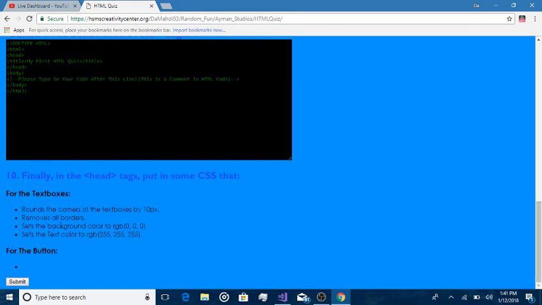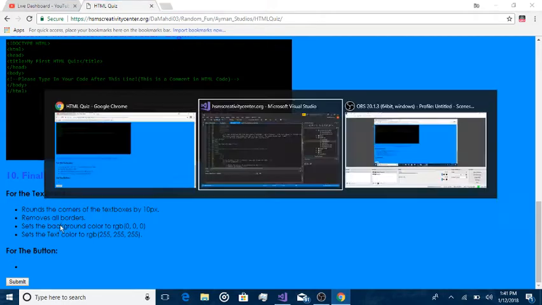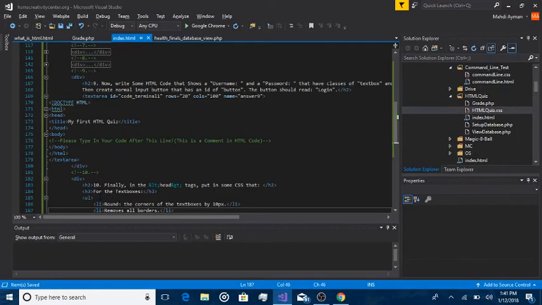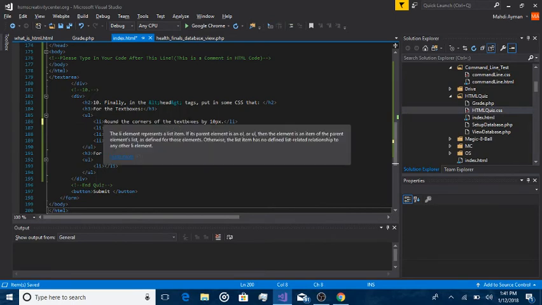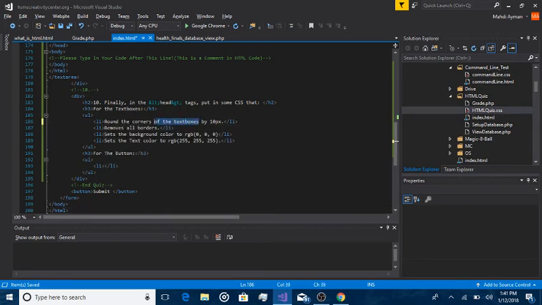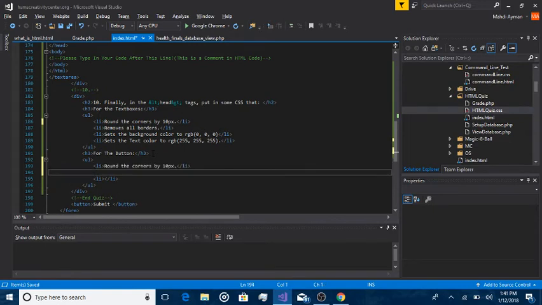For the text boxes, round the corners. Go ahead and just copy this. Okay, so right here, just paste this.